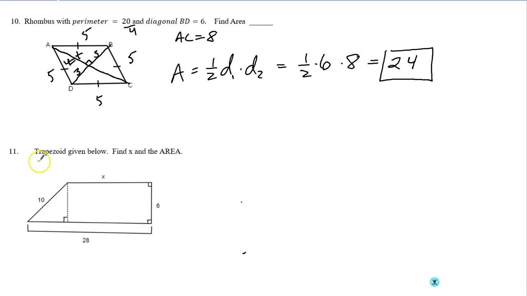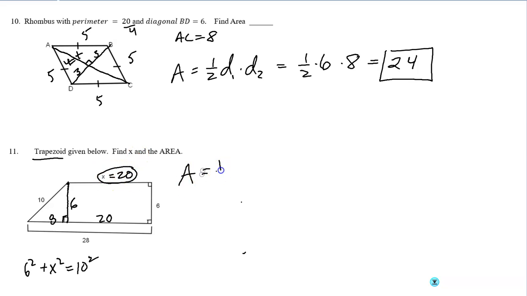All right, in 11, it's a trapezoid. We want x in the area. Well, the first thing I would do, if it wasn't already done, is drop my altitude, but I already had that. Then I would transfer this little 6 over here, because it's a rectangle. And, ooh, I can solve this little right triangle because I have 2 sides. I could set up Pythagorean theorem, or that is a triple. It's a 6, 8, 10. And if this is 8, and that whole thing's 28, that makes this 20, which means x is 20. So there I found x.